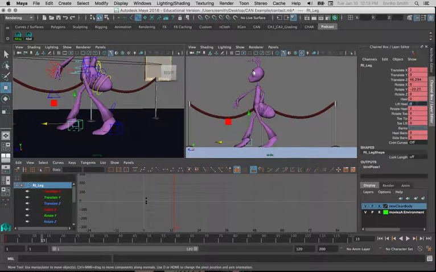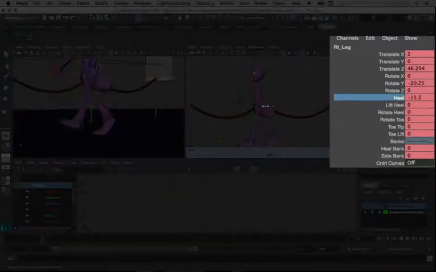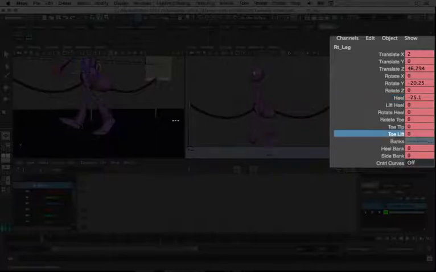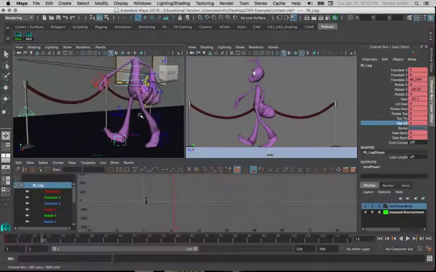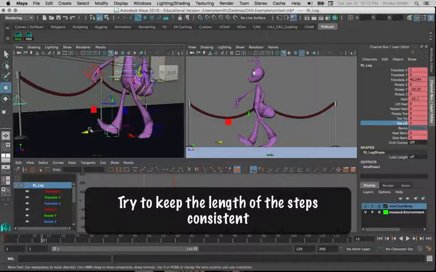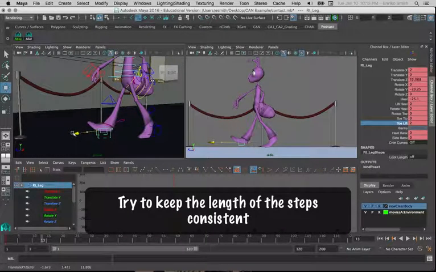I can get rid of my left heel and add in heel and toe lift. Once more, you can notice that the leg is locking out, but also the distance between the heel and toe isn't really that great. So we're going to want to make sure that it's a bit more consistent with our previous step. So we can pull it forward more.